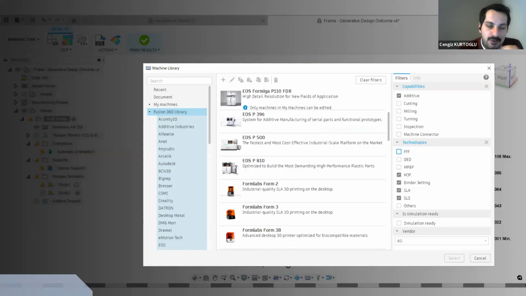But Fusion has access to all the different 3D printers at the same time. And now, for example, you can select Formlabs from the tool, and then you can create your G-code, modify it, and then you're good to go.